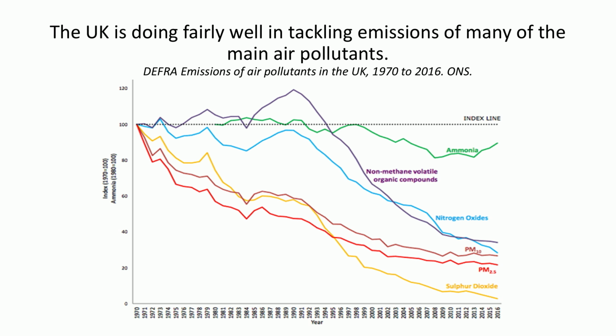And the UK is actually doing fairly well in tackling emissions due to many of the main air pollutants. The exception, the one that is still very difficult, is motor vehicles of different sorts. And that's because you have to have the polluting thing, the vehicle, and people in the same place.